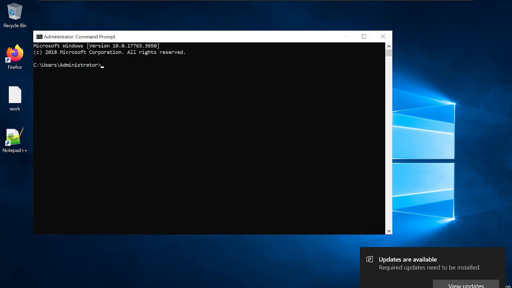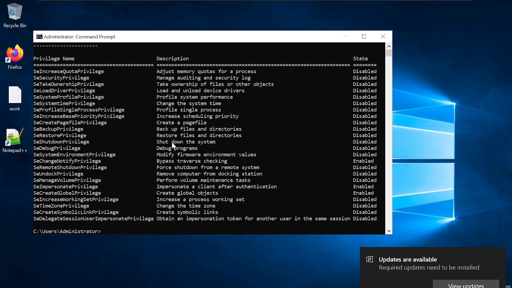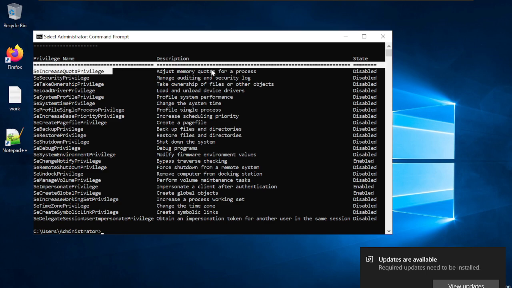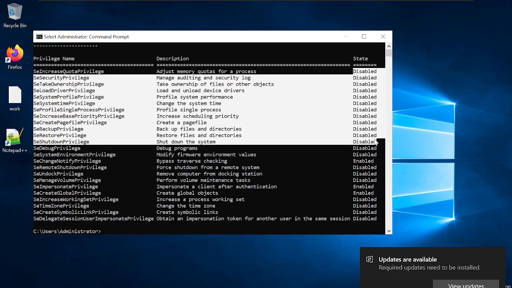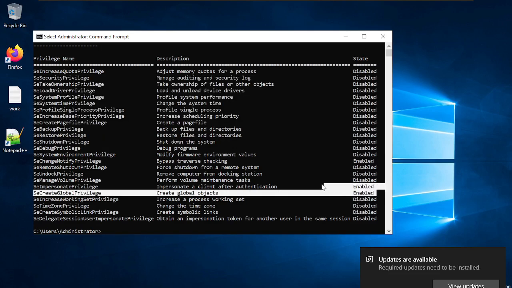In this command prompt, let's try whoami with the privileges. Here you can look at the privilege names: SeIncreaseQuotaPrivilege, SeAdjustMemoryQuota, from the process status is disabled, and only two are enabled. What is this? SeImpersonatePrivilege and SeCreateGlobalPrivilege. Only these two are enabled.